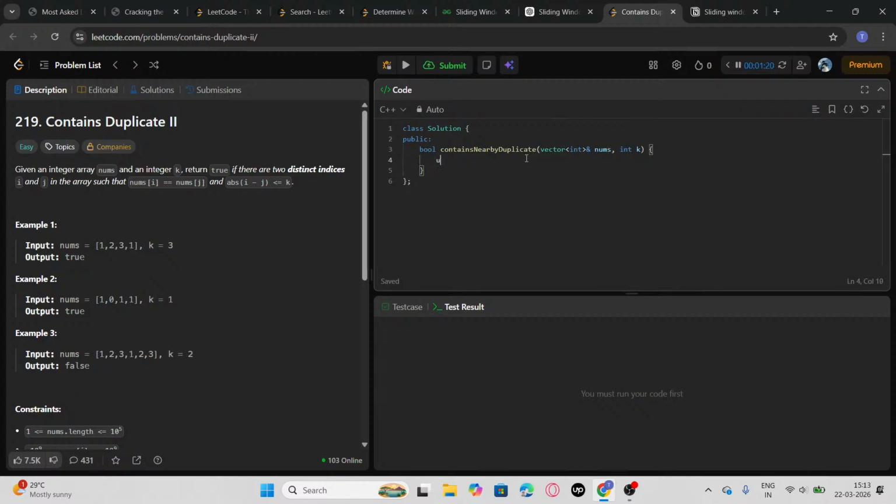We can first take a hash. It should be less than or equal to k.